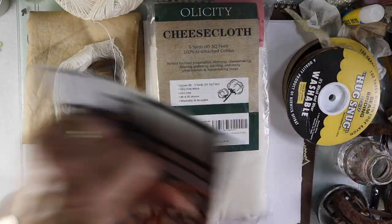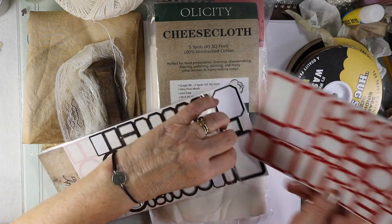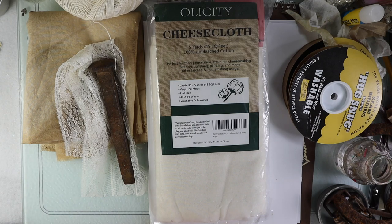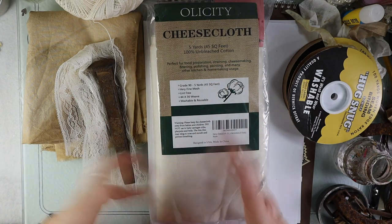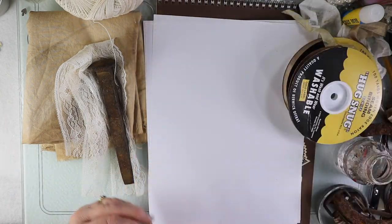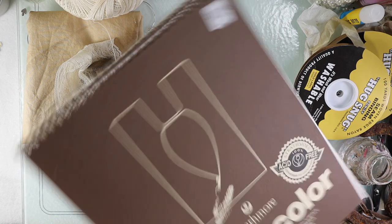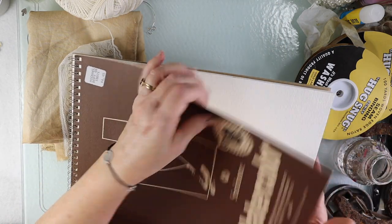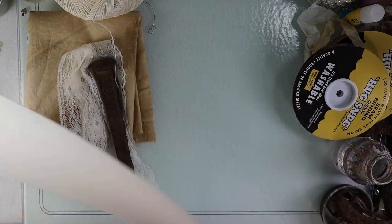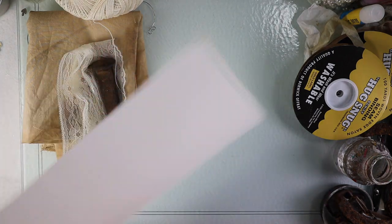This is a process that takes time. I'm going to show you the process — we're going to wrap our pieces of fabric and some paper with the rusted solution, and then next week we'll do the reveal. I won't undo it until next week, so it's going to be a surprise, which is kind of fun. I'm going to take a piece of watercolor paper. If you don't have any of this stuff, just use regular paper because you'll be able to use it in your journal. Instead of coffee-dyed paper, you can use rusted paper — it's going to have splotches on it because this is what we lay our pieces on.